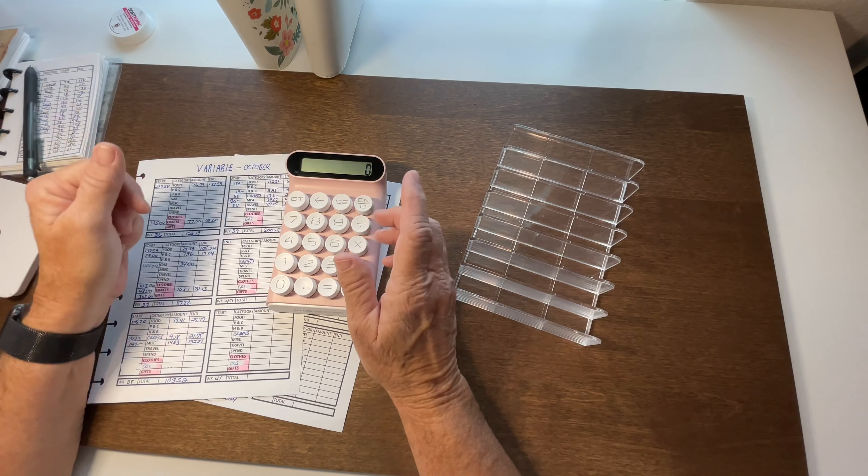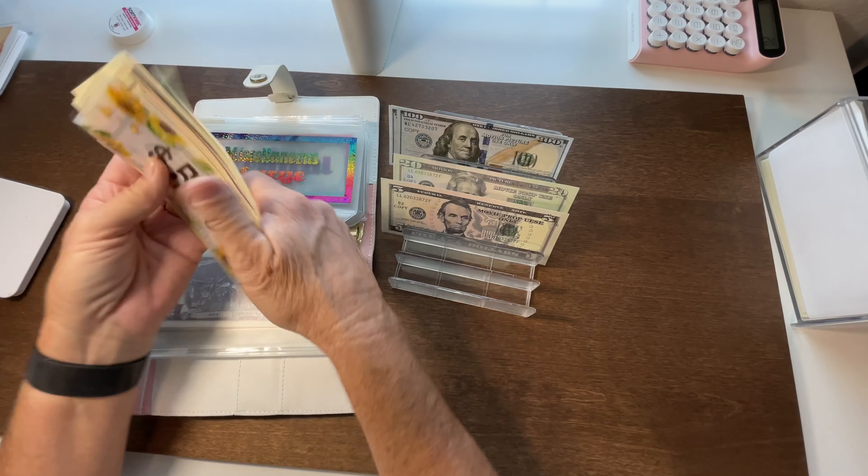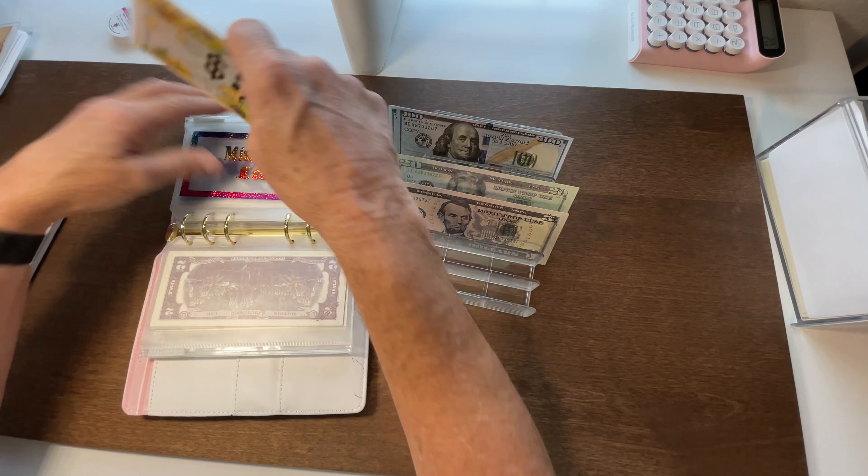The only other thing I spent here is miscellaneous large. I had to have the water guys come and look at my irrigation system, and that was one hundred and twenty-five dollars. I'll take out the hundred and twenty-five dollars, and that should leave me with seven hundred and seventy-seven dollars. Counting it out — that is balanced.